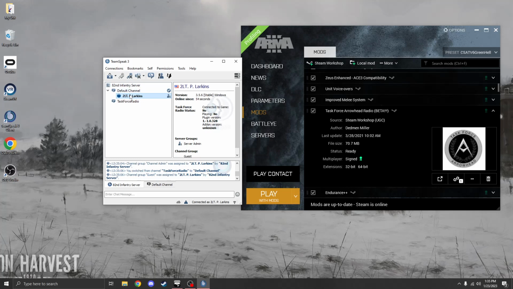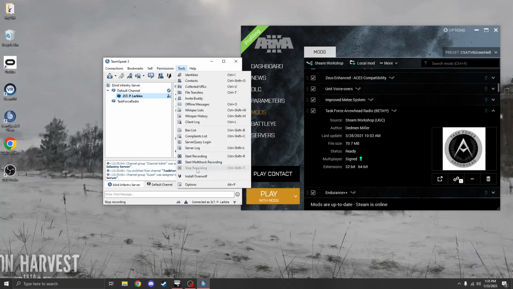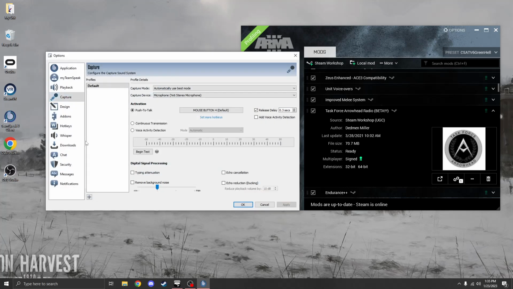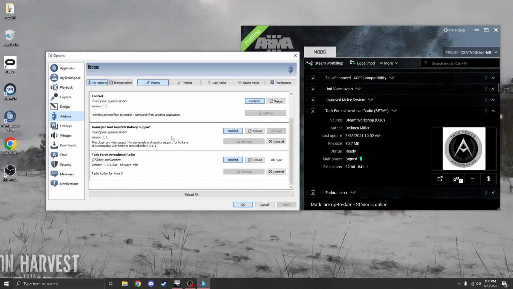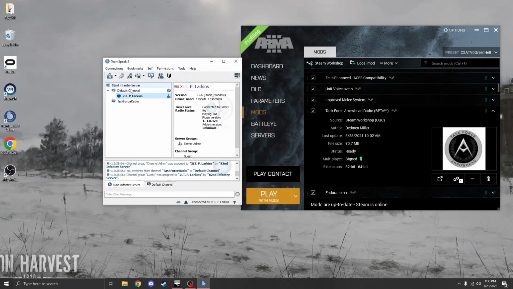What you're going to do is go to Tools, Options, then Add-ons. You're going to find this plugin, TF and Key and Deadman, and hit Reload. Just like that. It will buffer a bit. If you're actually in game, it'll buffer a little bit, and then you'll see whether it immediately kicks you in when you tab back into the game or not. Again, if it's still not doing it, it's time to reinstall the plugin.